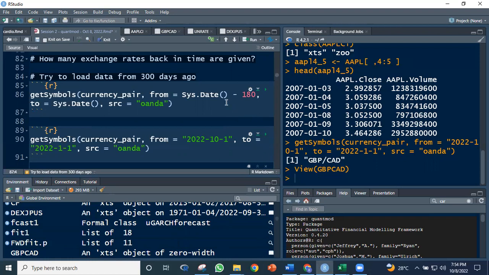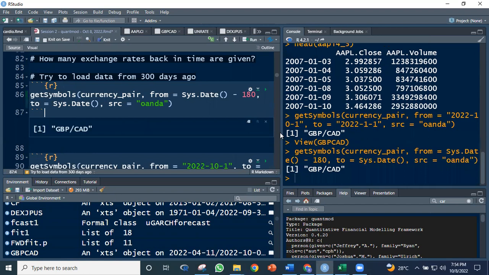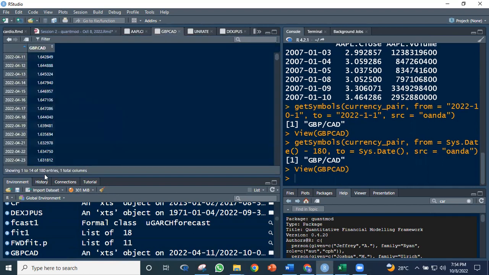Ito, system date, kung ano yung date ngayon, minus 180, ibig sabihin it will go back to 180 days, up to the date today. So okay to, kasi 180 days lahat. So if you run this, ayan na, okay na siya. Bumalik na yung GBP, Canadian dollars, and tapos 180 entries.